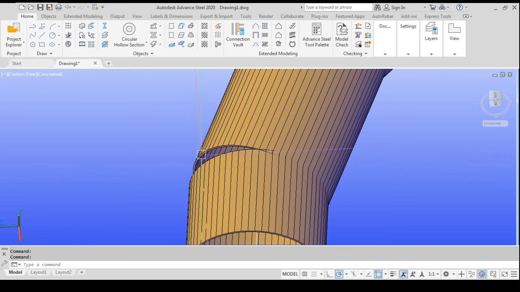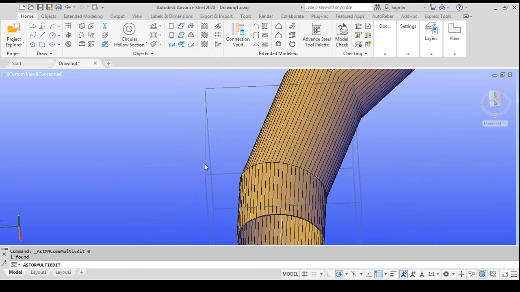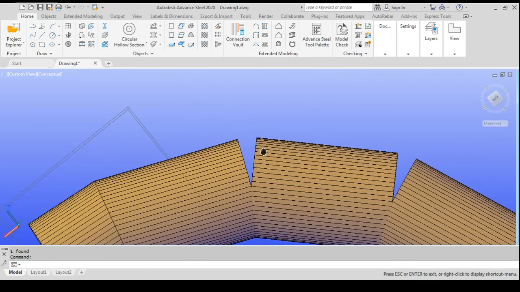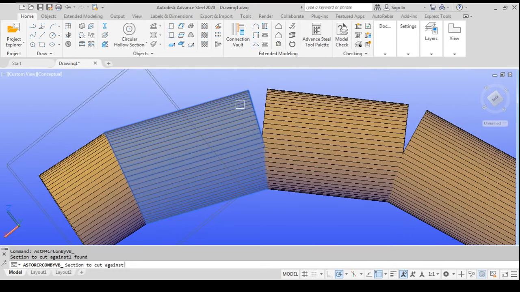Here we have overlap, and here we have an opening. Okay, no problem. How can we fix it? It's pretty easy. Just go to the feature, meta, select here and select here. Be careful when using the points. And I didn't set the weld. Yeah, I want to create the weld. Okay, as you see, now I fixed this one. I have to click here, not here, because it will cut in a not proper way.